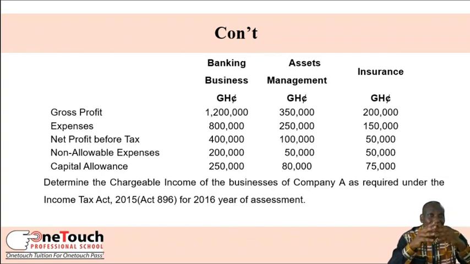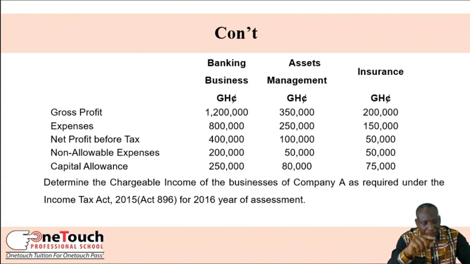Okay. The question is, though it is the same company, should we determine the profit of all these business activities and put it together as one before we slap the tax on it? The law says no. Any business of a bank that's engaged in other activities other than the banking business should keep separate books of account for each business activity different from that of the banking business. And for that matter, the assessable income and the chargeable income is supposed to be arrived at, or the loss is supposed to be arrived at, for each of the business activities.